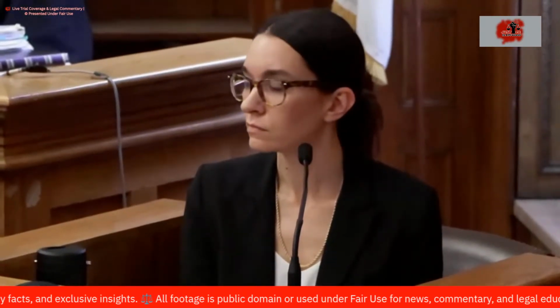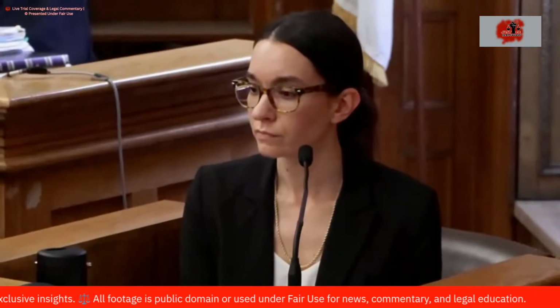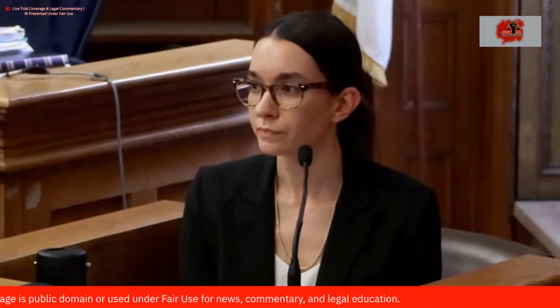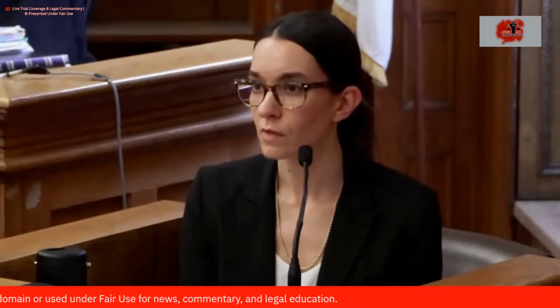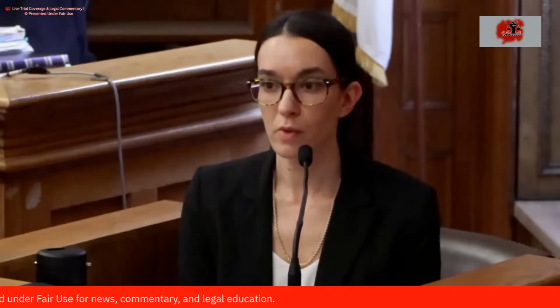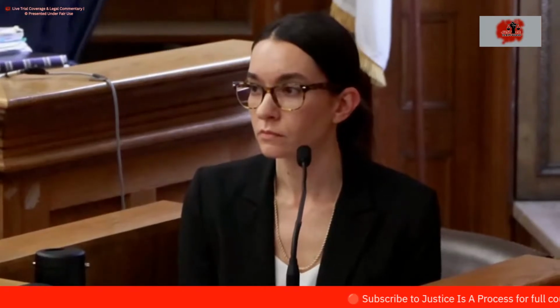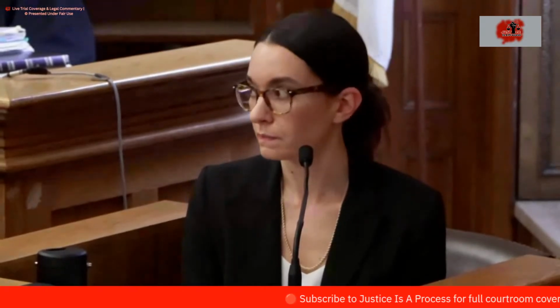So in sum, not a single piece of glass on that bumper could be connected to that cup, correct? There was no physical match to the pieces that I compared for physical match from the bumper. There was no physical match to the glass 3-2. Thank you. So another way of saying that is not a single piece of glass that you analyzed on that bumper matched that cup, correct? Sustained.